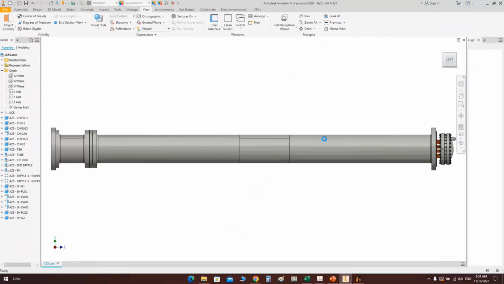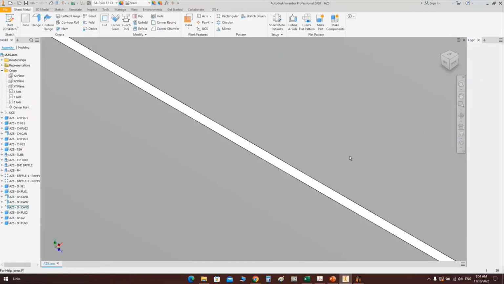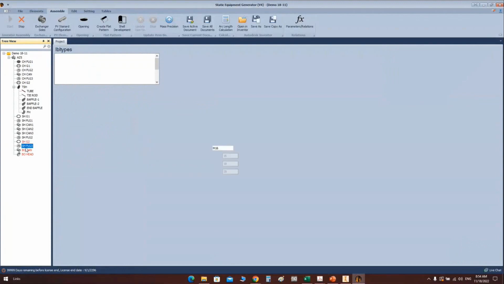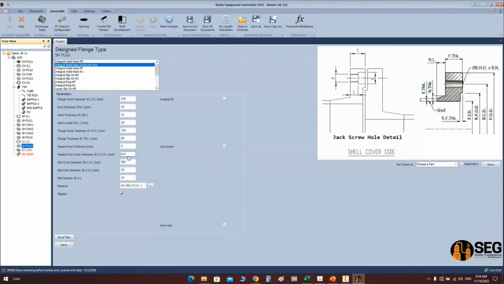I think the bolt circle diameter is not defined correctly on the body flange. So let's come back here to channel flange, and let's check the bolt circle diameter. So the bolt circle diameter is 655.